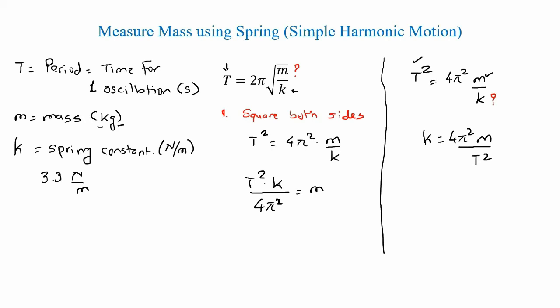Now this might seem like a little bit too much, just to calculate mass. You could buy a weighing scale for $10. If you want to do that, that's fine. With the weighing scale that we saw earlier, it gave us half a gram certainty, right? With this one here, you could probably get within the same range as well. But again, this is another way of measuring the mass.